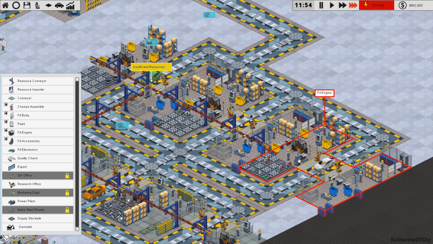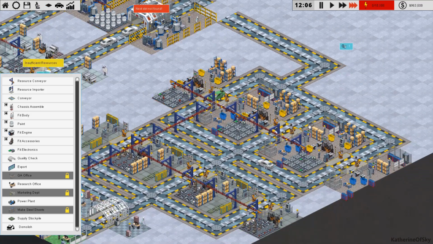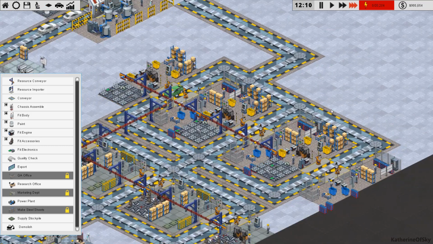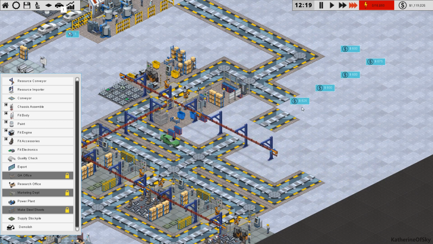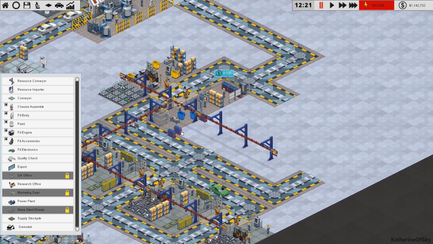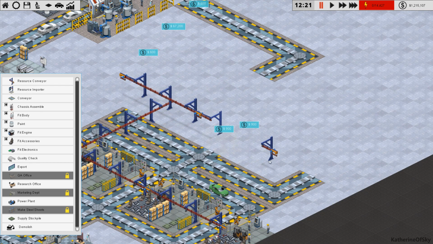Okay, insufficient resources. No! It's the valves again! Aha! These guys, meanwhile, will build up a bit, but that's okay. We're not terribly bothered by this. Yeah, we can even start designing this thing right now. I will pause that there. Okay. I'm going to take off all these conveyor belts.